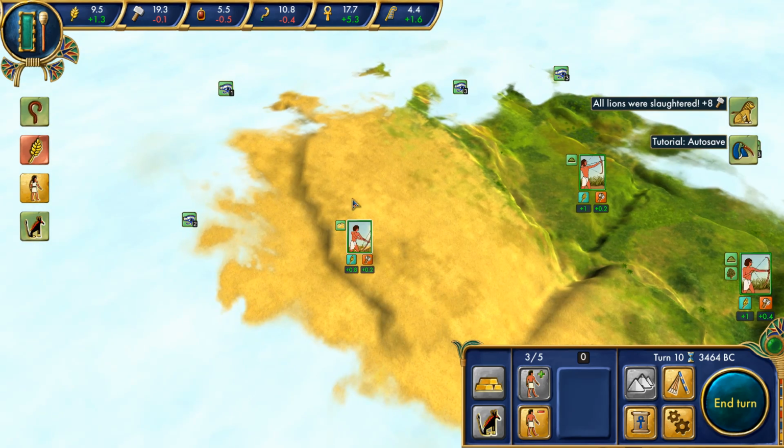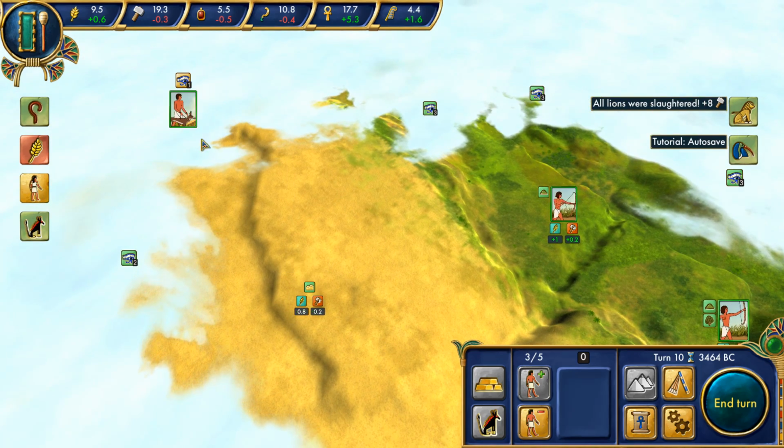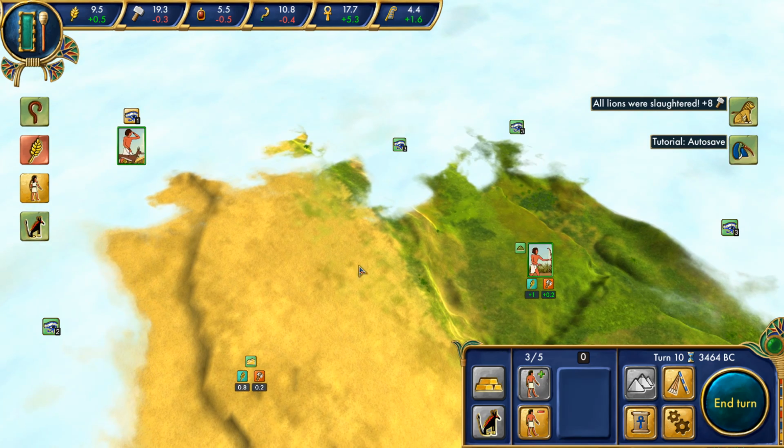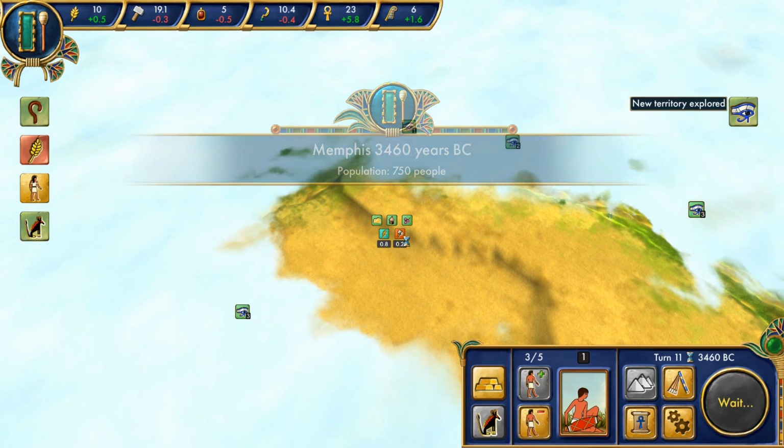Did you kill the lions? All lions were slaughtered. No, well done, buddy. Well done. Go explore something. Go look up here. Probably more desert. But it's fine. Go look. There are more tribes around. Ooh, there's something here, though.